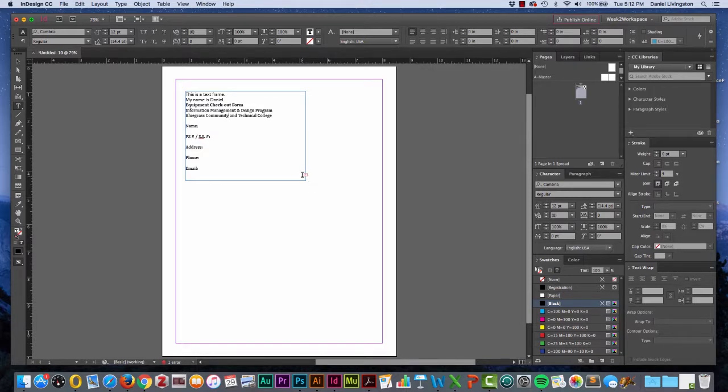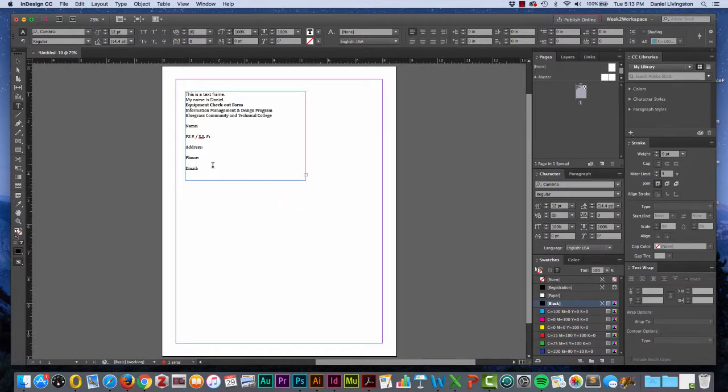This is an important little icon. This means that there is overset text, which means there is more text than we can see. Because the text frame is a certain shape, a certain size, if we have more text, it's going to run outside the visible confines of the frame, if that makes sense.